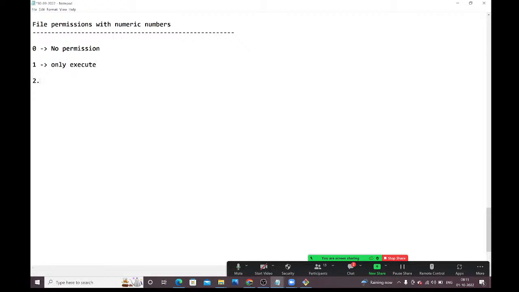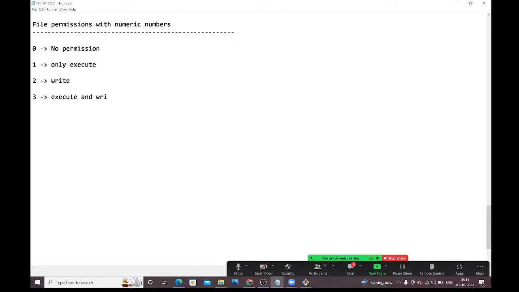Next, 2 means what, guys? 2 means only write permission. 3 means what, guys? 3 means execute and write. Both you will get at a time.